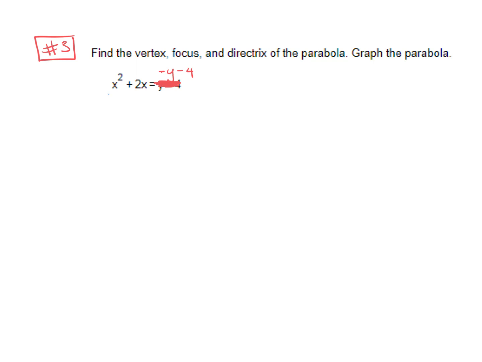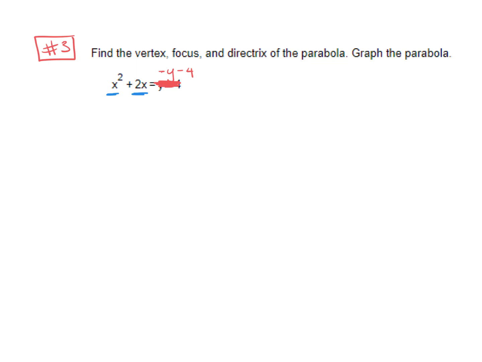Because we have this x squared term and this 2x term, we are going to complete the square to get this into what we call vertex form. When you have to complete the square, you look at your equation and figure out which variable is being squared. Because the x is the variable being squared, you want to get all your x terms on the same side and any other terms to the other side of your equal sign. So this actually is already set up, ready for us to complete the square.